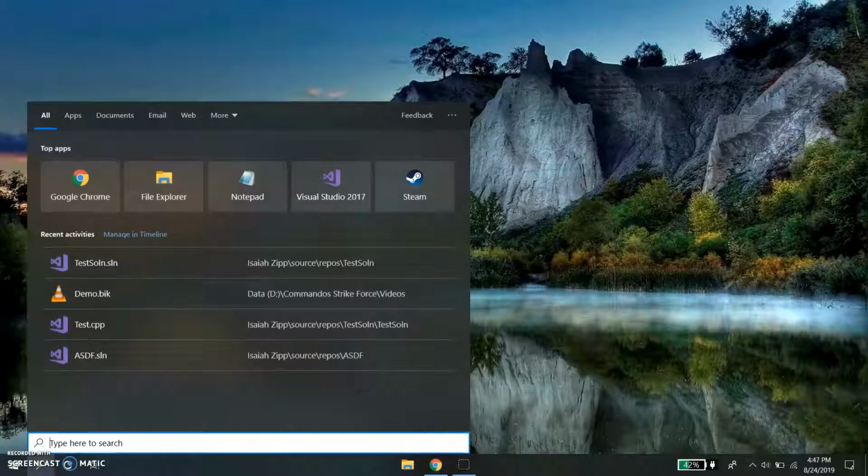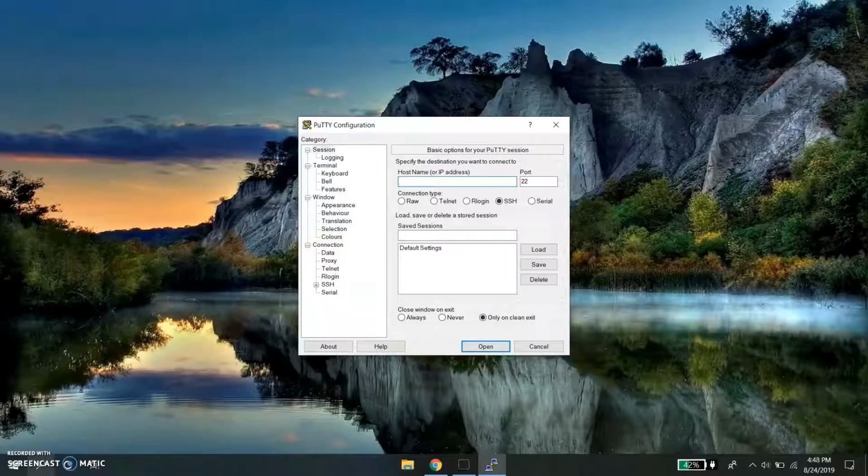For example, if I were to attempt to run Putty, this is what it shows up as when you first generate it. For our purposes, the IP address that we will be using to connect to the A&M servers is compute.cse.tamu.edu.